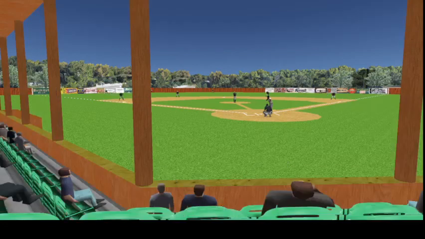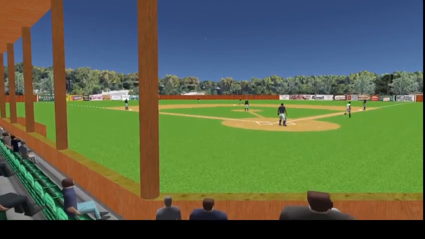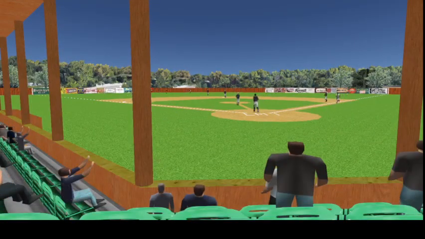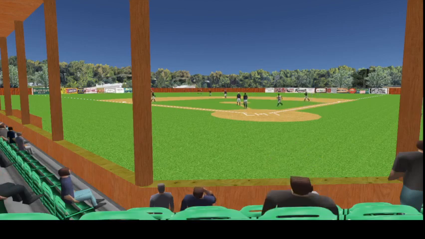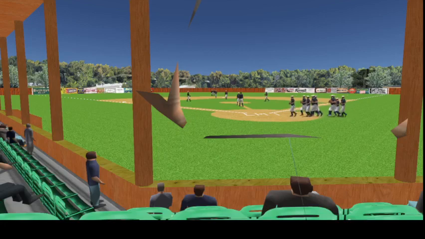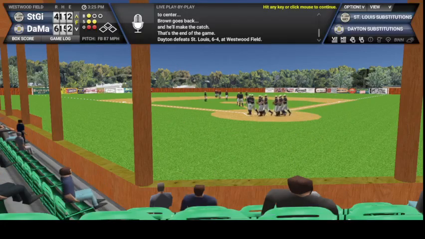Here comes Charlie Blackwell, 1-for-3 with one walk and one single. Britt ready to pitch. Webster sets the target. Blackwell swings. Struck hard to center. Brown goes back, and he'll make the catch. That's the end of the game. Dayton defeats St. Louis, 6-4, at Westwood Field.